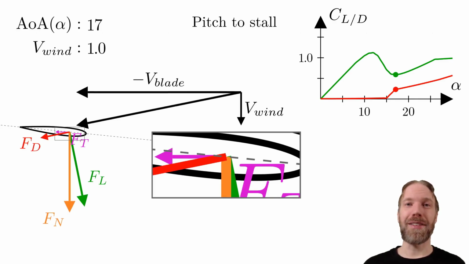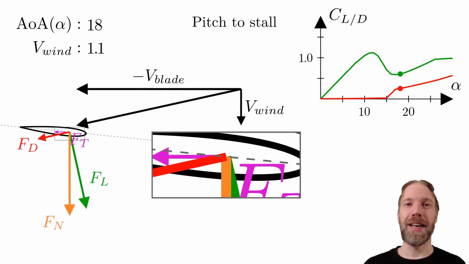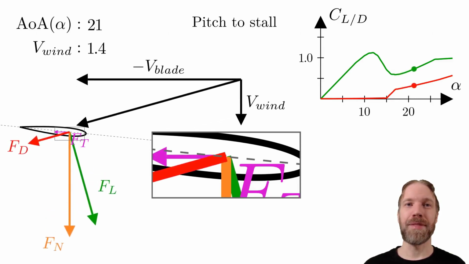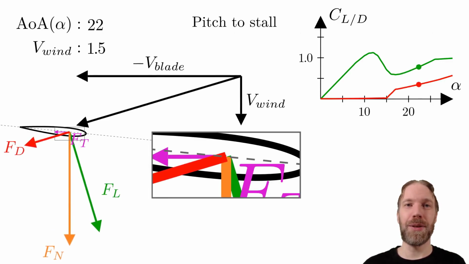Let us also take a look at what happens if the wind speed increases while the blade is at this pitch angle. We see that the blade is pushed deeper into stall and the tangential force remains negative. I want to comment that I pitched the blade way too much in this case, just to illustrate how it works and how sensitive it is. In reality, you only want to pitch enough to reduce the tangential force, not to make it negative. My second comment is that the blade has a relatively large drop in lift force. Other profiles can give higher lift force in stall.